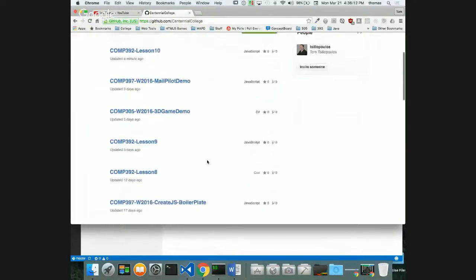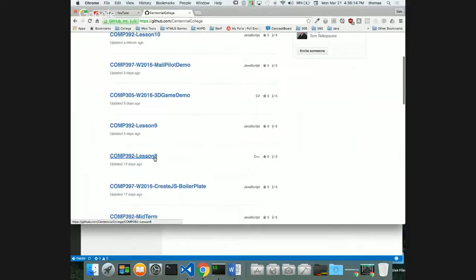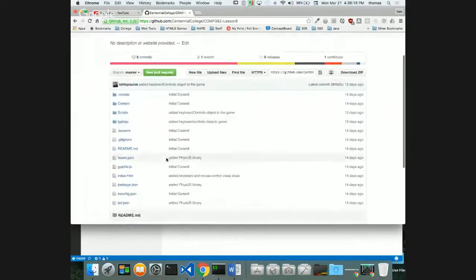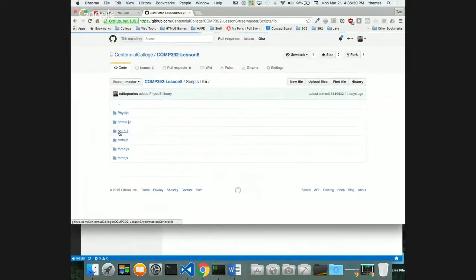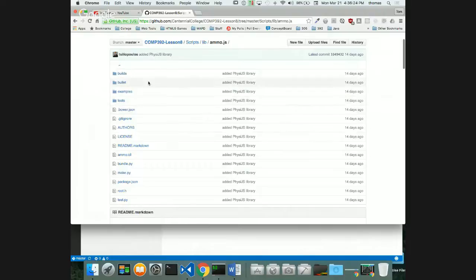If I go back a couple of versions, to the week before last, about 12 days ago, into scripts, lib, and then ammo.js, notice that I don't just have builds, bullet, and tests, but I also have an examples folder. Get rid of that folder, right?